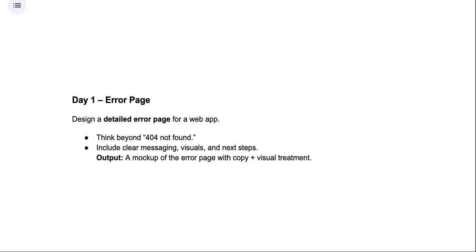And they land on a page that they didn't anticipate finding, whether it's an error in how the system is structured, the code's written, whether it's a page that became orphaned, or if you tried to go to something directly and simply couldn't find it. But those two articles should be very helpful for this. And the output's just mocking the error page with copy and visual treatment. It can be a lot of fun and be a fun open-ended exercise.